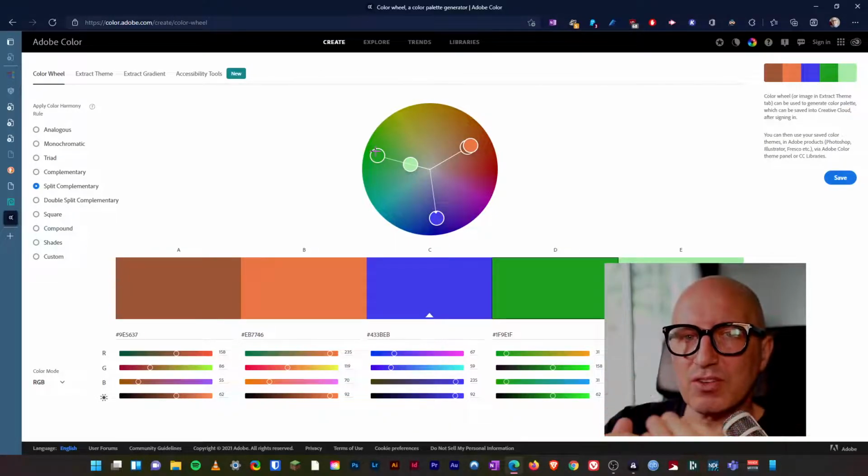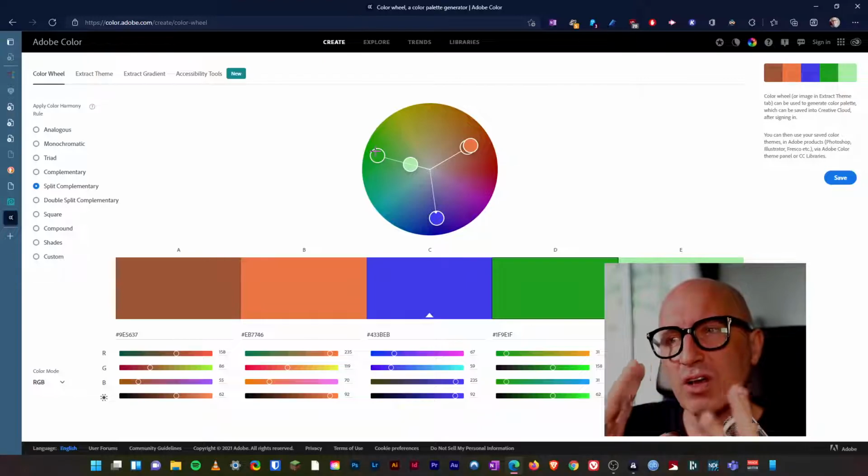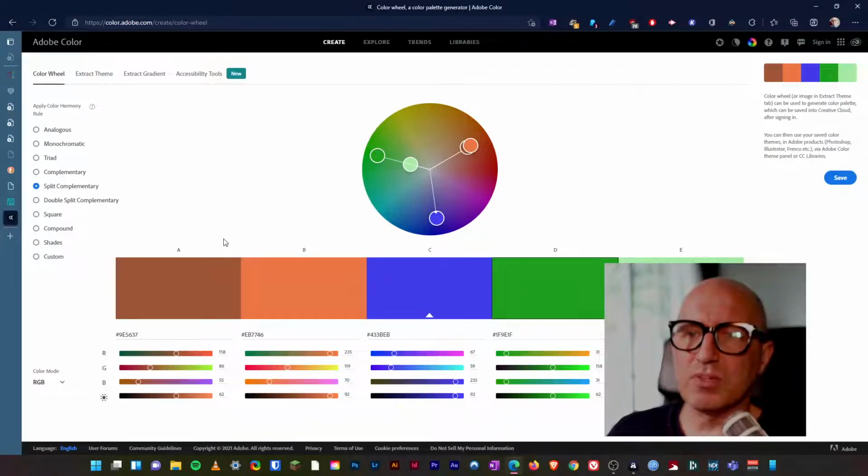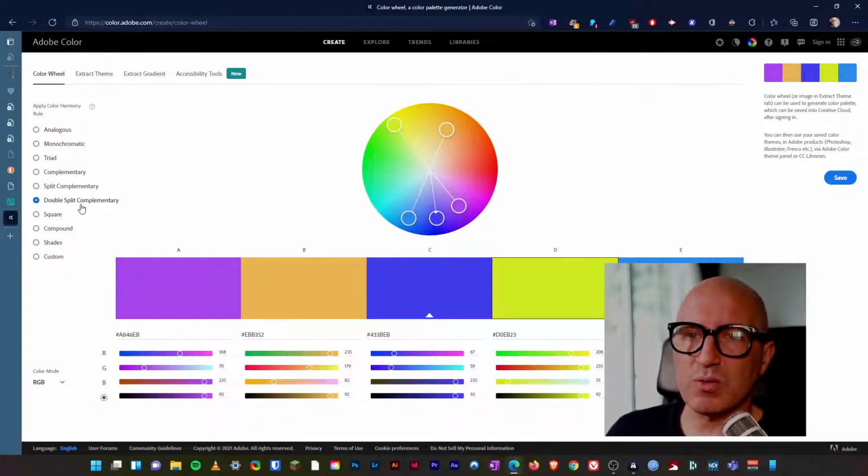Within those layers, you need to have some kind of complementary color as well as an opposite color. So the color on the wheel is going to have to be this opposite. You can have this complementary here and double split complementary, which is the one that I quite like because it gives us quite a range of colors to work from.